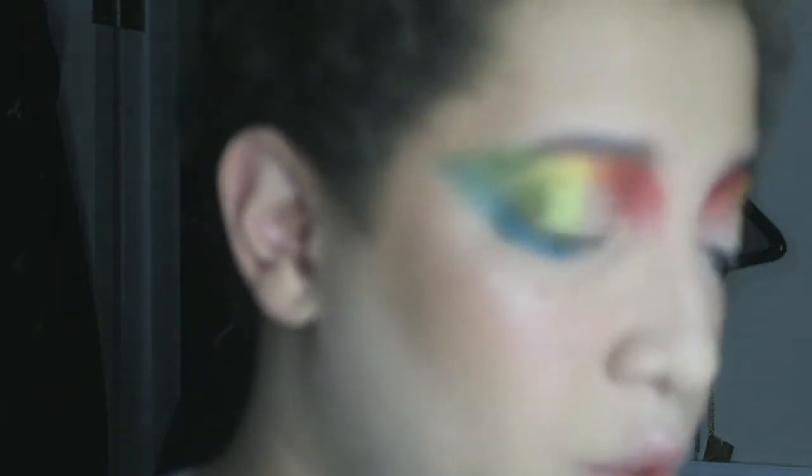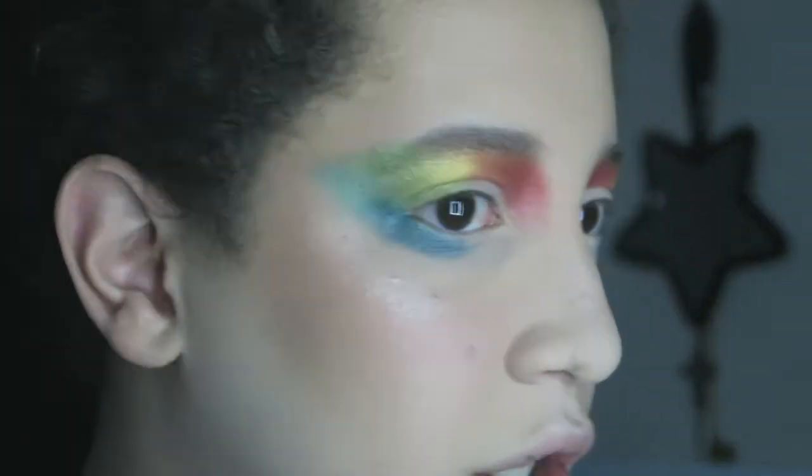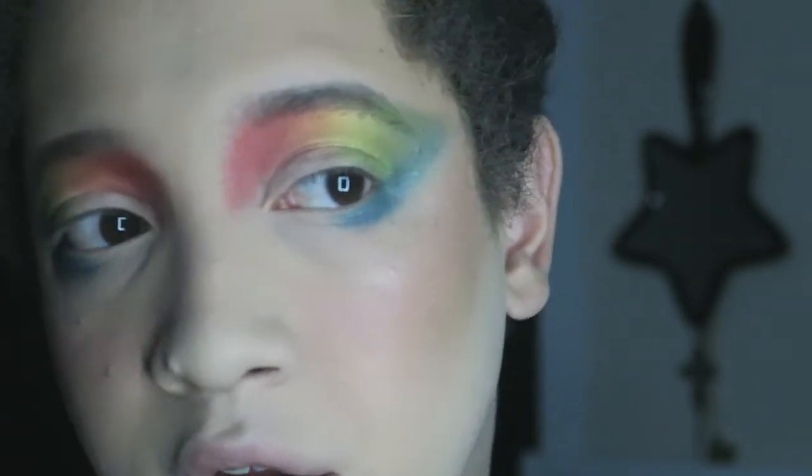But it's definitely worth it. And I'm not going to take the darker blue as much as I want to, because the purple we're going to use is actually a little bit lighter. And I feel like this is about as dark as it can go. It looks a little darker on camera, but that's about it for that.